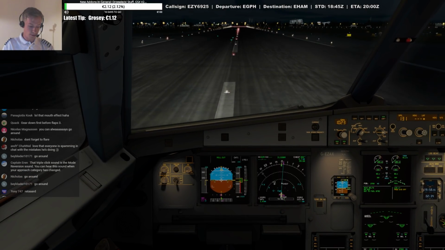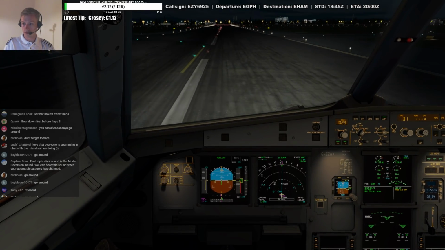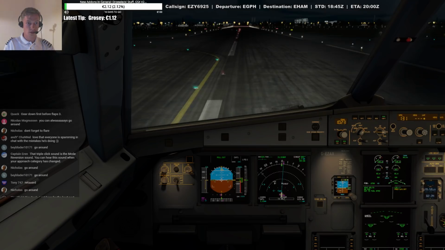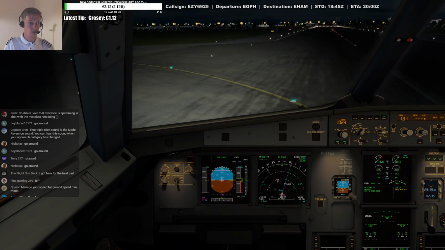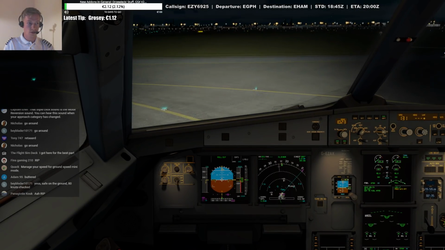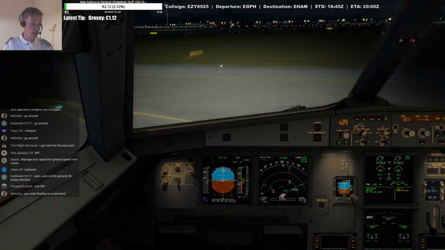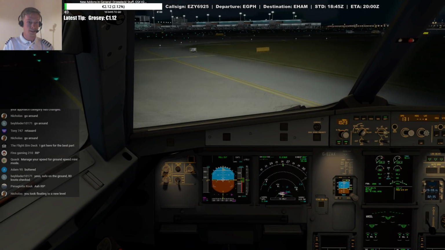And we'll vacate right here. Nice. Okay, at least we survived the landing. It was absolute horrible landing, to be honest. But okay.